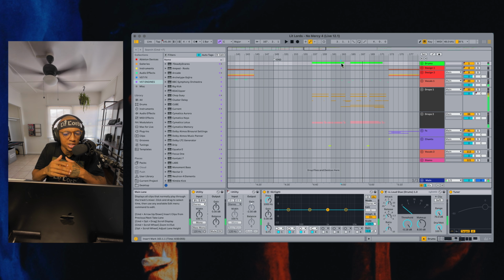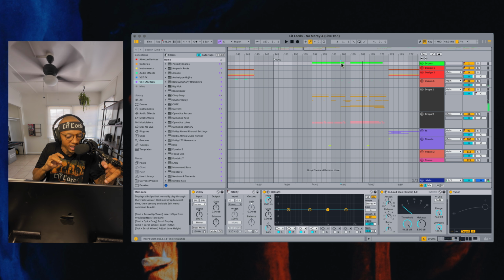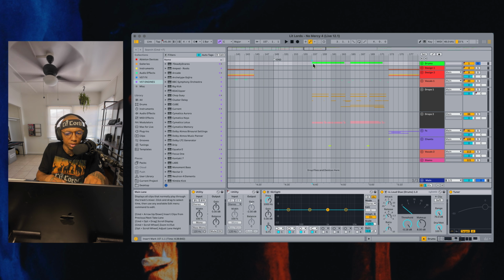Added in other elements, cinematic things in there to kind of spice that up and fill that out, so it wasn't continually the same thing that you heard in the first 8 bars, and it wasn't just a key change, right? So let's go top to bottom here. The drums are really cool. It's really kind of the calling card of it. Open it up here.